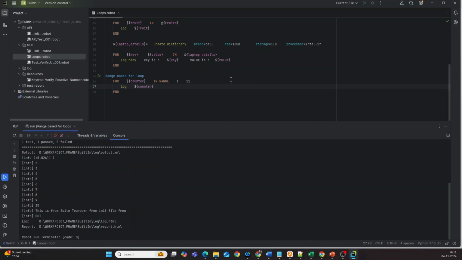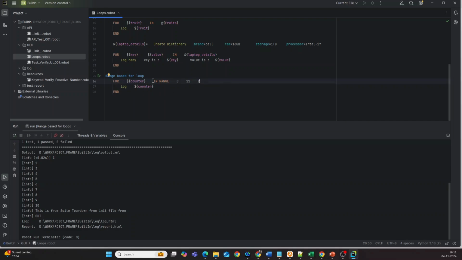Now basically I want to print all the even numbers, right? Even numbers are 0, 2, like that, right? 0 to 11 with the step of 2. So it starts with 0, then the step is 2, then 2, 4, 6, 8, 10.